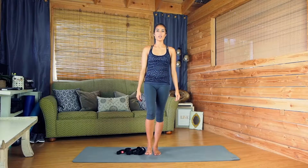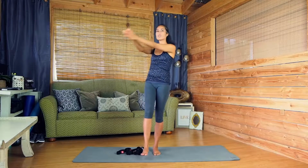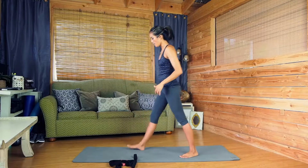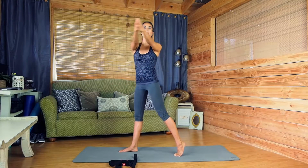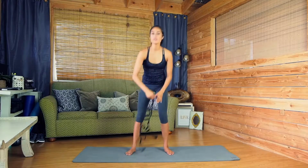So from here, if you can do this 5 to 6 times, we'll progress to lifting our leg. From here, look left to right, rotate left to right. It's a little bit more difficult. And in fact, if this is hard for you, go ahead and try a wider stance, just like you're walking. So lift your leg, take one step like you're going to walk, and from here, look left to right and rotate left to right. Going forward, if you have all 4 of these motions pretty solid and you feel confident in them, and again, you can do them 5 to 6 times without losing balance, you can go ahead and move forward.